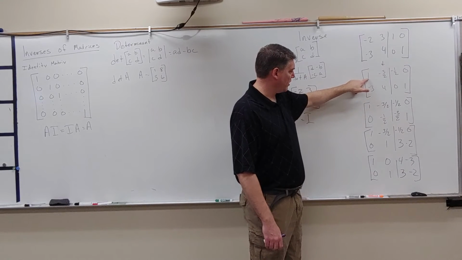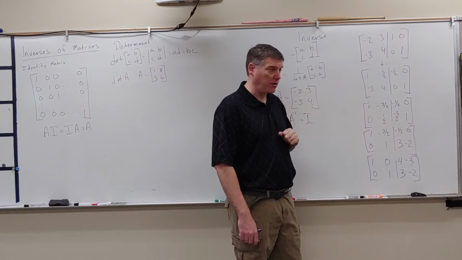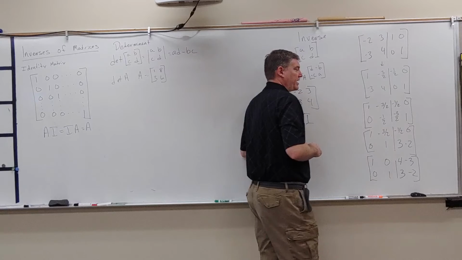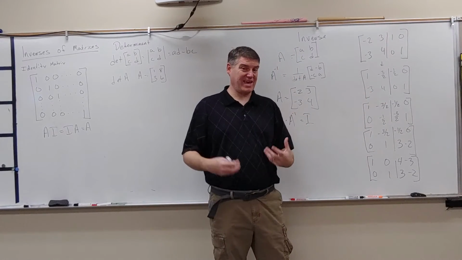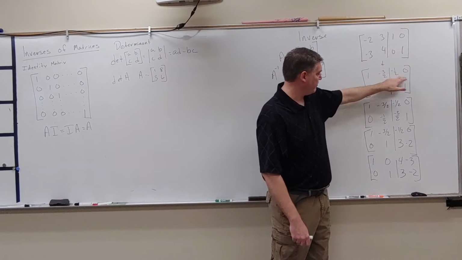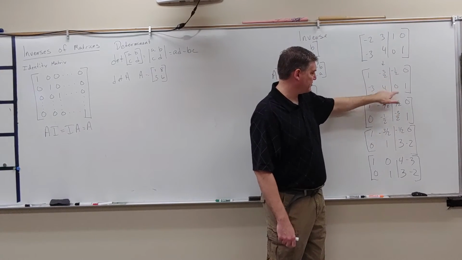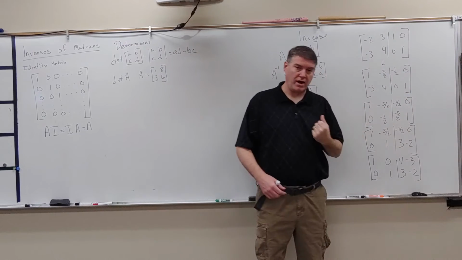Okay, so this becomes 1 times 3 is 3, minus 3 is 0. I want this to be 0. Okay? So now I'm multiplying this by 3. Gives me negative 9 halves plus 4, which is 8 halves. So negative 9 halves plus 8 halves gives me negative a half. So my first row is just rewritten. Negative a half times 3 is negative 3 halves plus 0 is negative 3 halves. And then 0 plus 1 is 1.